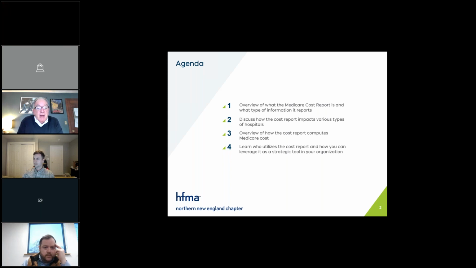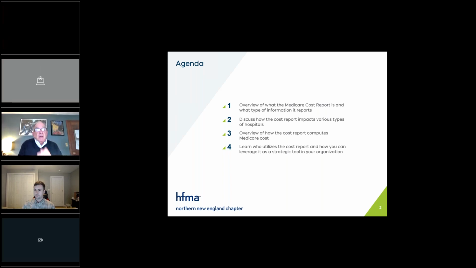This portion of today's agenda is the one I'm most excited about, because the cost report has all of this information. What I have found over the years is that you can use it not only as a settlement report for Medicare, but it's also a good way to quickly look at some data. That's what we're going to cover today, and how you can use that data to assist in some financial decisions in your institution.